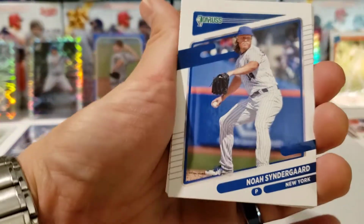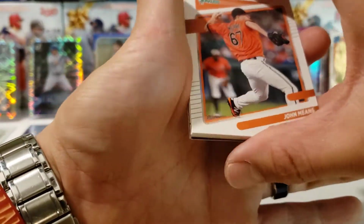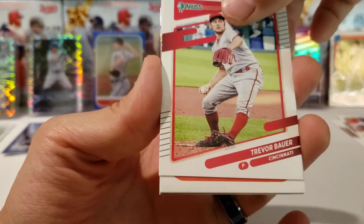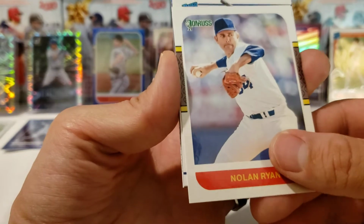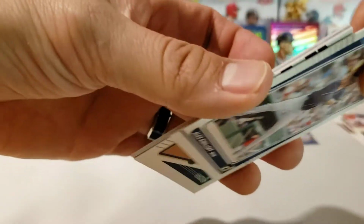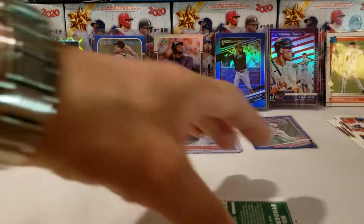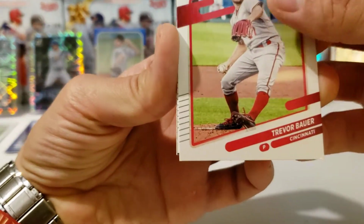We're gonna start it off with Noah Syndergaard, and we're gonna put him in the back to hide the last one. Okay, we got a John Means. He'll be followed by Trevor Bauer. And then we're going to get a throwback of Nolan Ryan. A rated rookie of Alex Kirilloff. And he is one that we are going to sleeve up as well. So this too, I sleeve up all the rated rookies. Just in case, you never know. And then we'll borrow Bauer to get two.